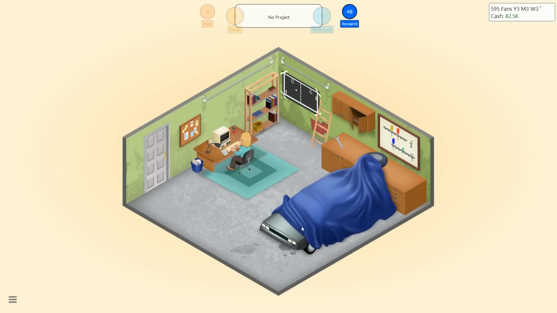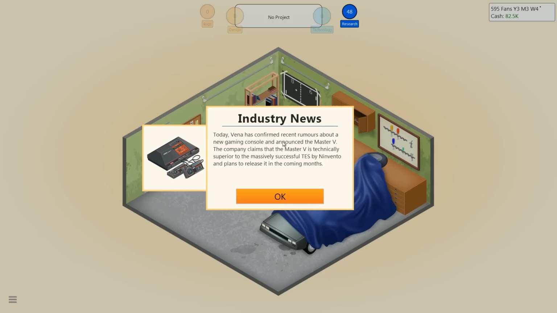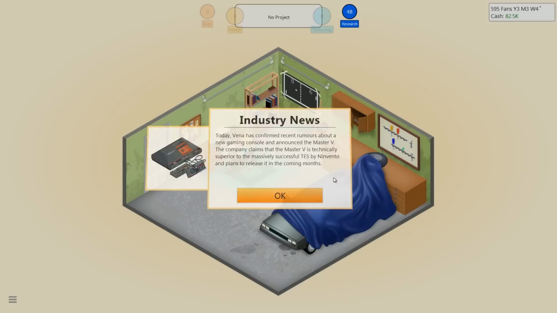Releasing our game, new research: mono sound. Right on. I remember mono sound. I don't know if anybody else does. Sega has confirmed recent rumors about a new gaming console announced, the Master V. So yeah, that's going to be one of Nintendo's competitors. Ninvento, sorry.